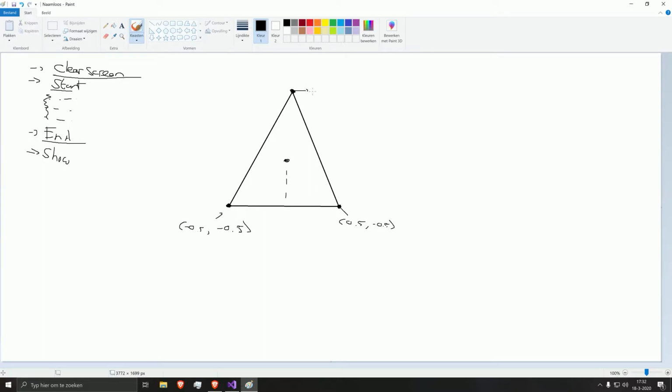Then the next one is going to be probably 0 on the X, and about 0.8 on the Y, so it's a little bit taller. I think that's about it though. We just send that to the graphics card and everything should work, after we also do these other instructions, of course.